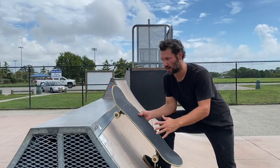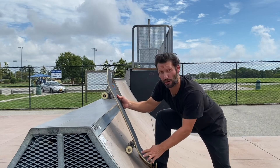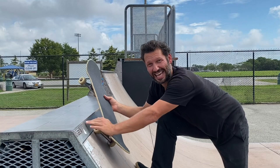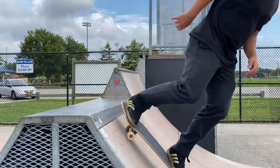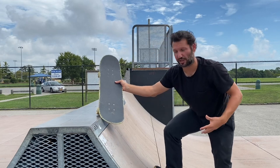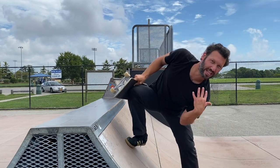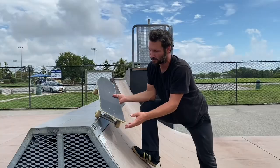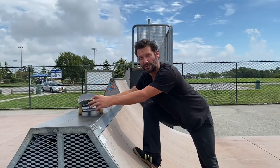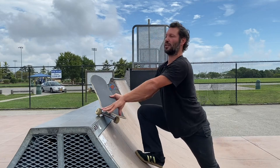Reason number two is standing on top of the coping. Once you've acknowledged the fear and know you need to get on top of the coping, focus on technique. Come perfectly straight up to the coping. The second you get there, put pressure on your heel — that's what really locks in the wheel and helps you get on top. Also focus on your shoulders: you don't want to be leaning into the ramp. It's natural because you're coming from inside the transition, but the trick is to stand up straight when you get on the coping. You can also practice launching out the backside a little to get into the rhythm of standing on the coping.